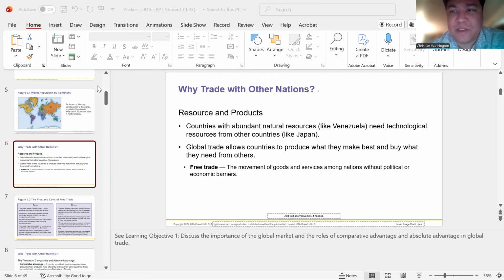So, as you may have been seeing in the news, you've been seeing a lot about tariffs, which we spoke about frequently in class. One of the things to consider are the concepts of import, export, and free trade, right? So the idea or concept of free trade is that you can trade with one another without any sort of economic barriers, right?